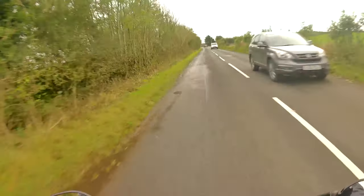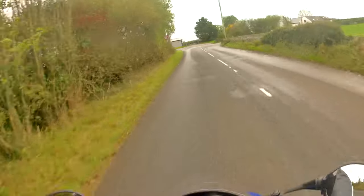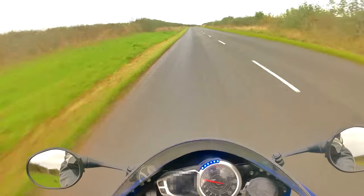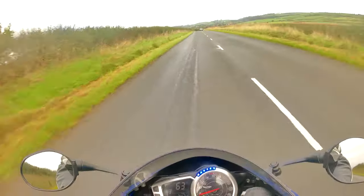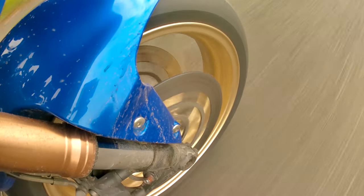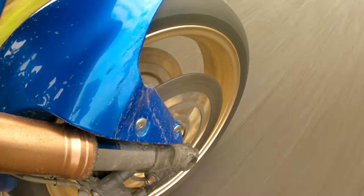But you can forgive it for having such a fantastic engine — this triple configuration just makes so much more sense on the road. So I'll find somewhere a bit quieter to pull over and give my verdict and conclusion after spending an hour or so riding around on this bike.